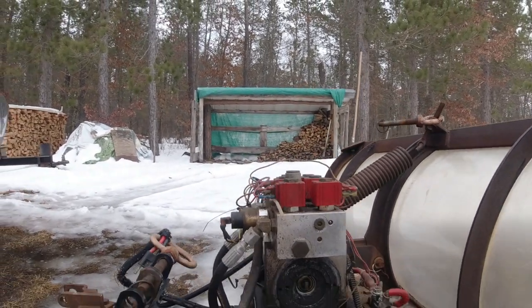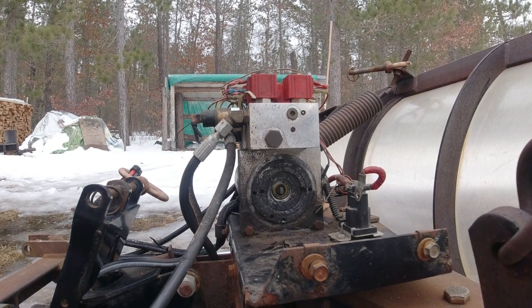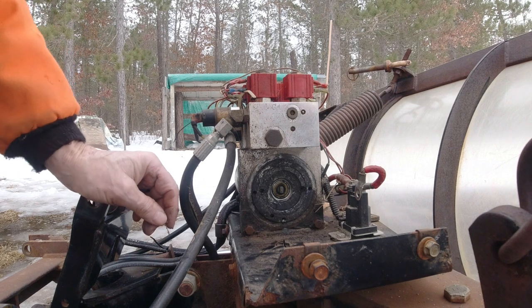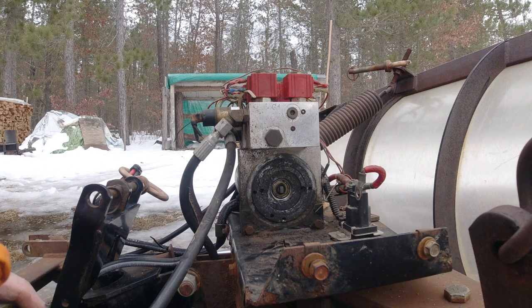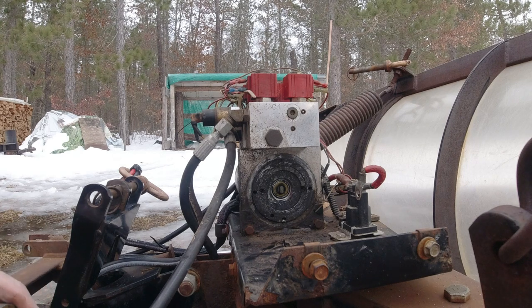So if you ever got to take one apart, I looked to see. I couldn't figure out how it was held on. But it's just those two screws or bolts, whatever you want to call them. I've got to be careful here because those hold on the end cap to hold the whole thing together, and I don't want to lose all that.